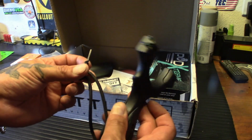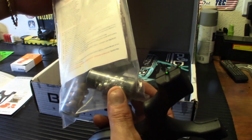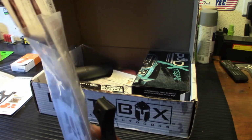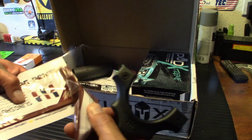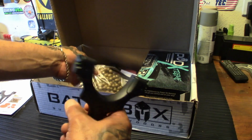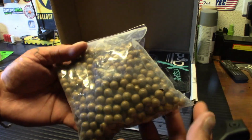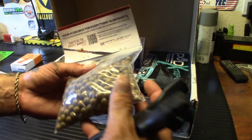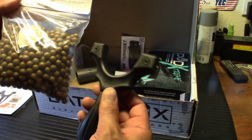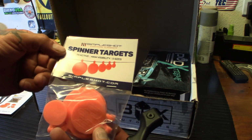Comes with a little key. See, comes with little metal ball bearings, little paint ball bearings. You get your set of bandage. The slingshot also comes with a big bag of clay ammo. Kill a bird, you know, out there, something you gotta carry with you too. Slingshot is pretty deadly. And comes with spare targets as well.